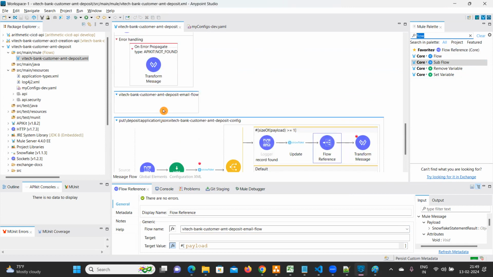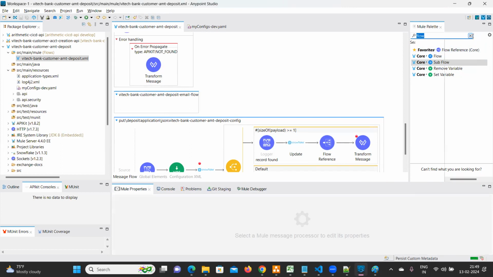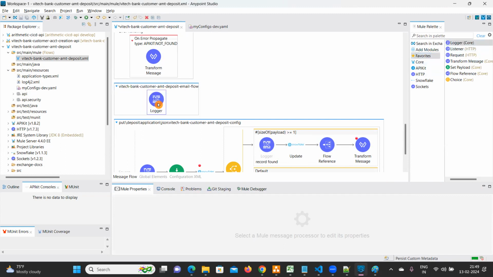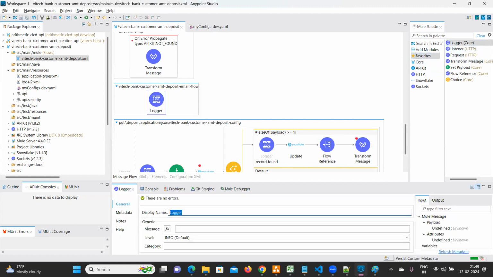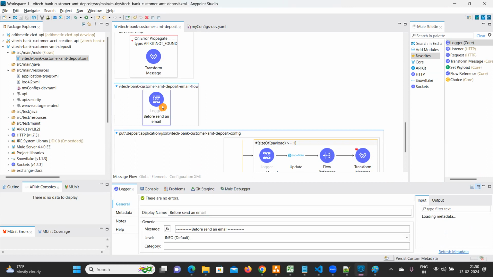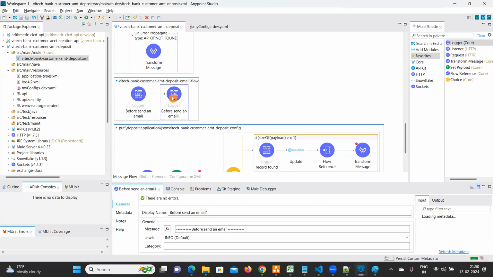In this flow reference, we have to add, first, the logger. Before sending an email, I'm going to create one more logger: email sent successfully.